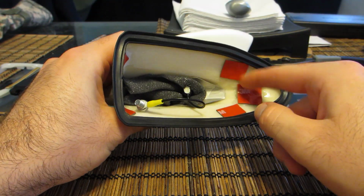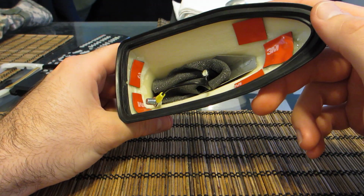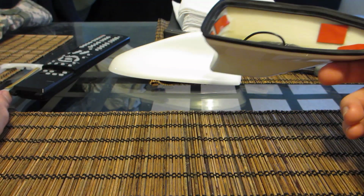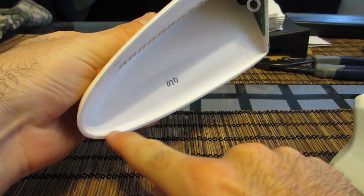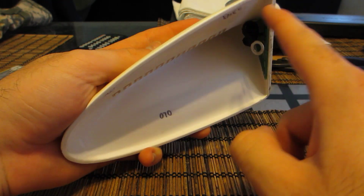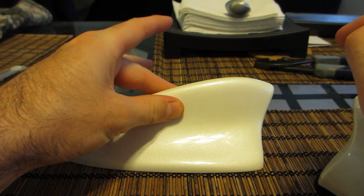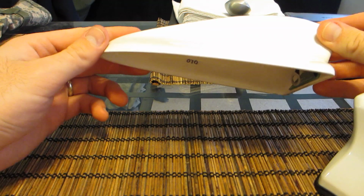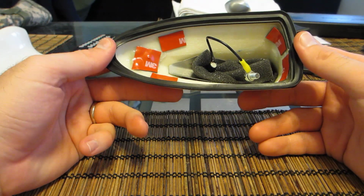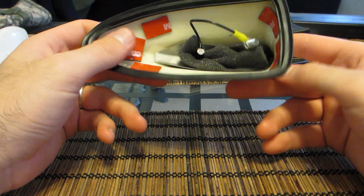I do have 2 3M adhesive backings on the car, along with the 5 that's in here. Unlike the Visual Garage, how the antenna has the plastic antenna housing, because that's the antenna there, has the adhesive mount that goes all the way around this, and when it goes on, it actually sits onto the car. This one doesn't have that because it's actually going onto the antenna mount, base stock mount on the car. So we're going to put it on and see how it looks, and I'll get back to you guys.